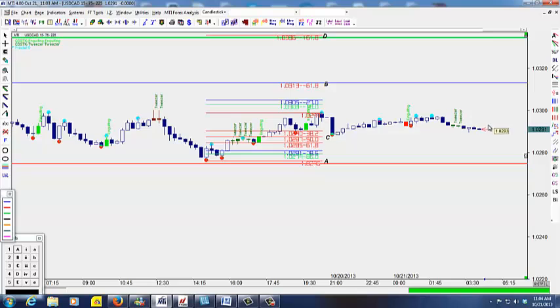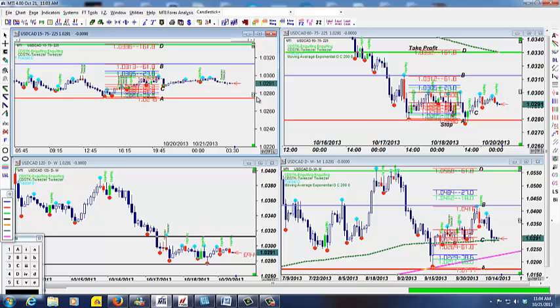So we don't have an entry. We're waiting. It's basically just in the range right at the moment, and we'll just sit back and wait. So let's put this chart back in, and we're going to wrap this up. So now you see all of the charts. You've done an analysis and our homework on all the charts.